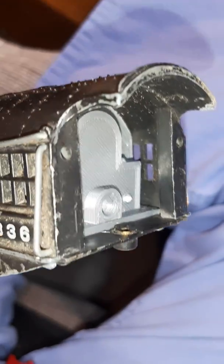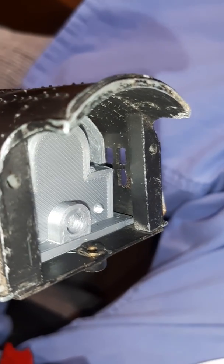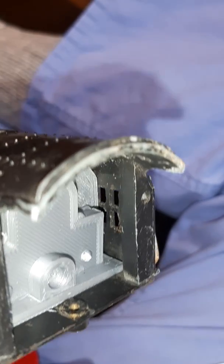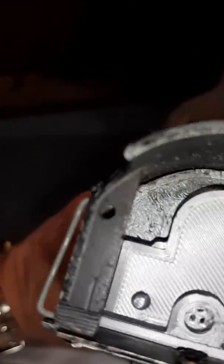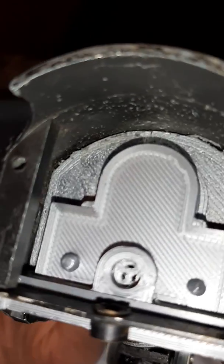I still don't have a good space for a man. There's just not enough room. The person I have is actually oversized, so I've got to get an HO or a smaller person if I want to do that. I may just leave that up to you to add that detail. This is not your engine, it's one of the old ones. I think it's the one you sent me, the body. I'm using the body and the chassis from another.